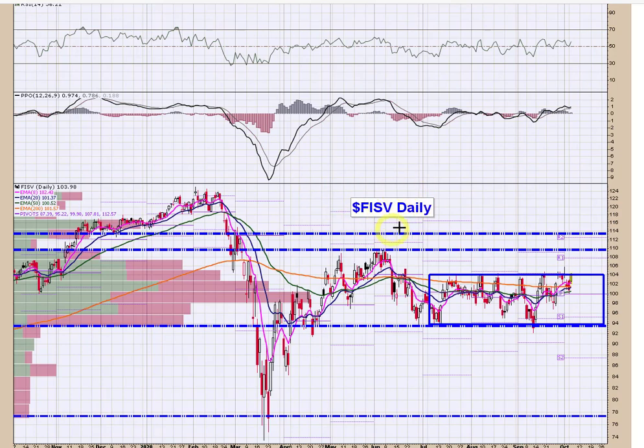This is a name I want you to put on your radar. Fiserv, in this $10 consolidation box, pressing up against 104. I think if we got a breakout there, that would be a long. Certainly looking for a move up to 110 as a first target, but the measured move would be 114 up here. So that would be a long I would be interested in taking if Fiserv can pop 104 in the days ahead.